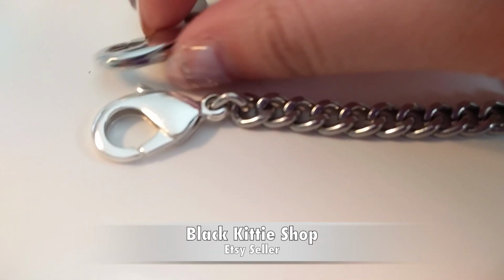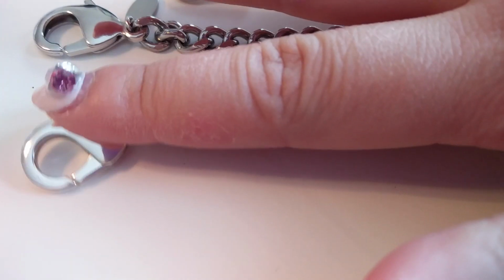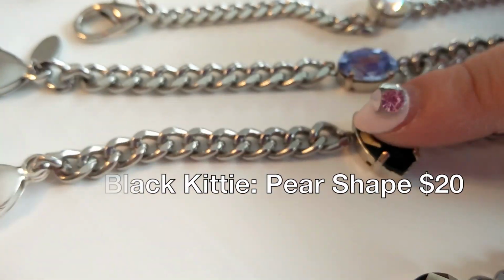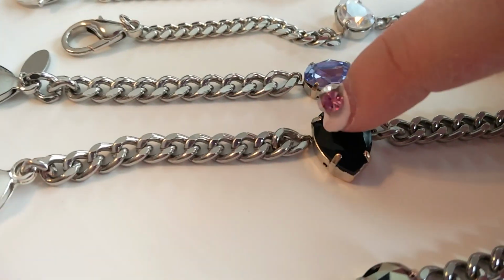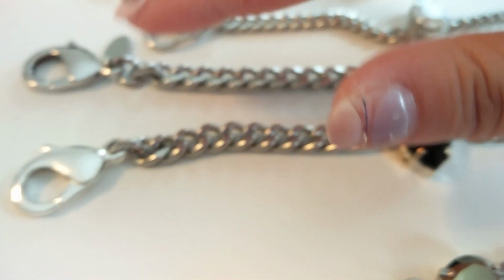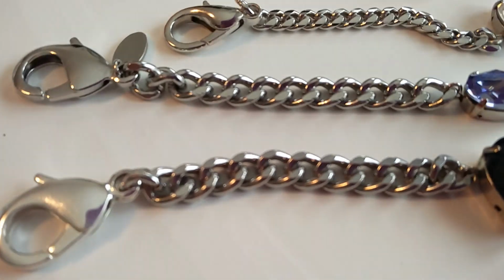The lobster claw is exactly the same. The only difference is HRH's price point is way higher than Black Kittie's. With Black Kittie, you can get this one for 20 bucks. You can actually get this for $18 because you get a choice of what lobster claw you like. If you like a small lobster claw, you can ask her to make a small one. If you like the big one, you can have the big one. I like the big one, so I went for that option and that was $20.